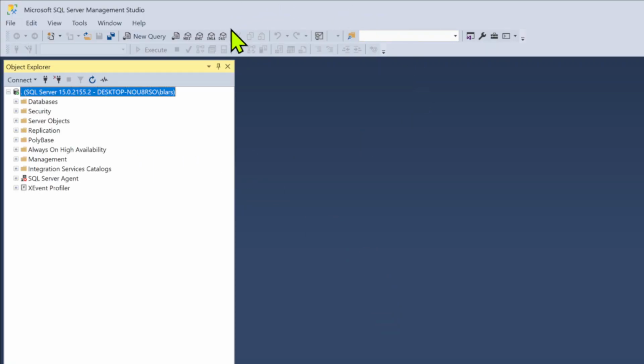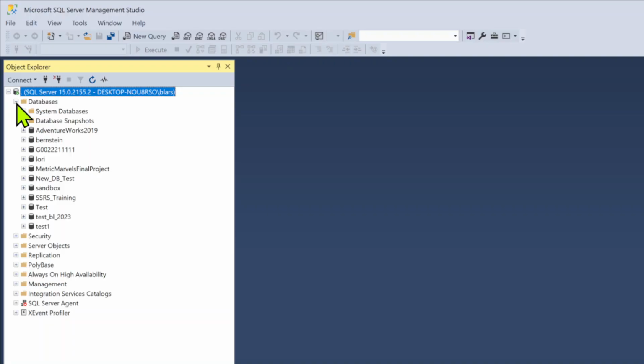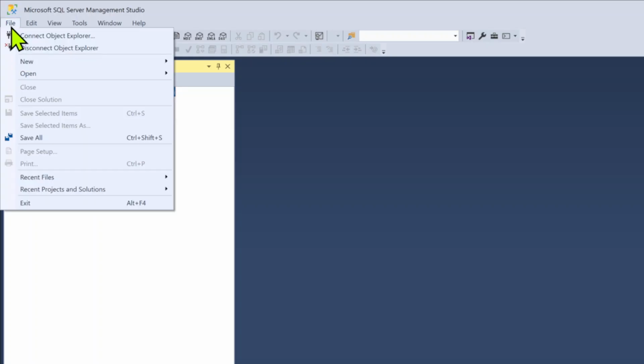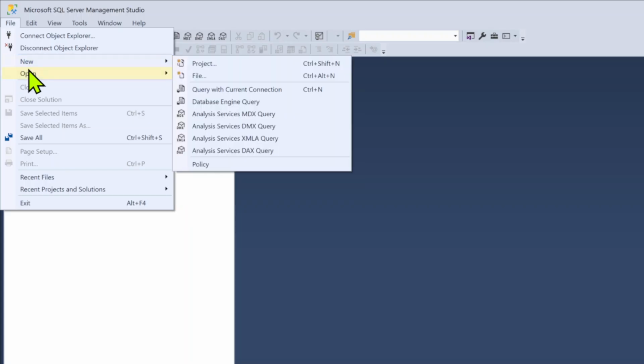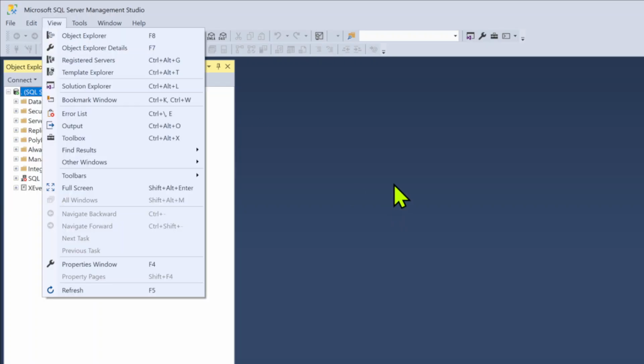I'm just going to walk you through a bit of this system here. This is not SQL Server. This is the Management Studio that sits on top. It's kind of like an IDE for the programmers out there. Most important things to look at here: number one, these are your databases. You may not have any, or if you're using my class, you'll have to find the one that matches your G number. We're going to build one right now. I'm not going to worry about the rest of this stuff down here yet. We'll get into that later in the class. Here's the file system. You can open, save files, bring in folders, that kind of stuff. Edit is where you find your find and replace.